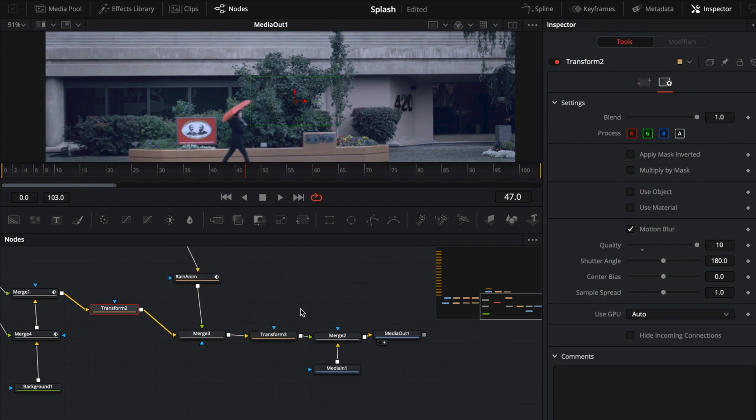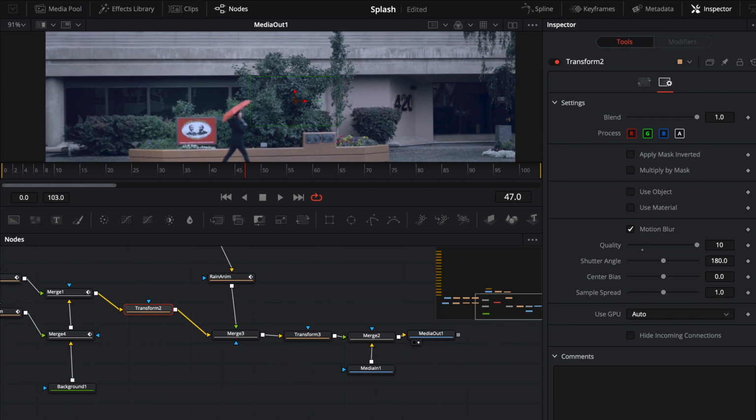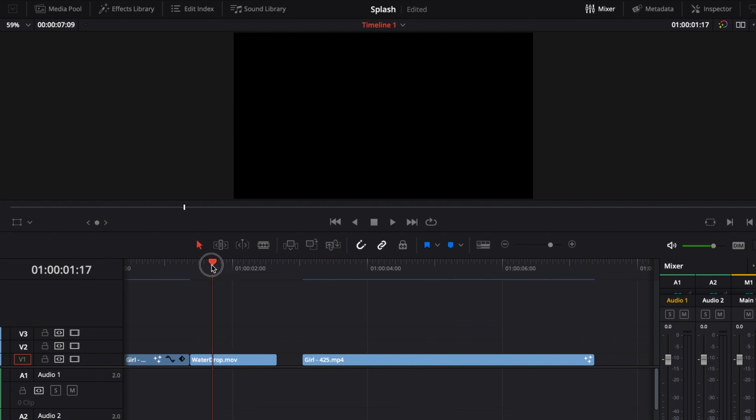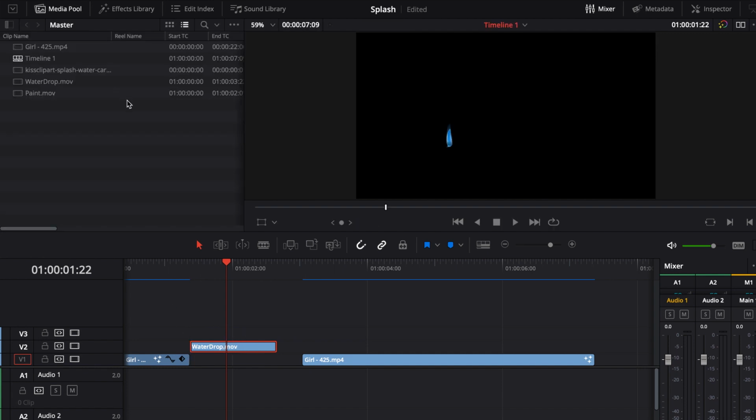Of course, we could have probably just used this water splash here, if you guys wanted to. You can still do this, I don't mind if you want to use this.